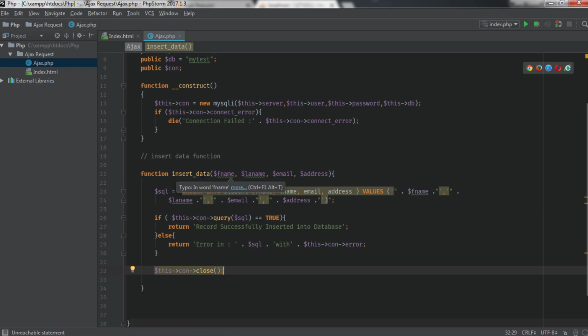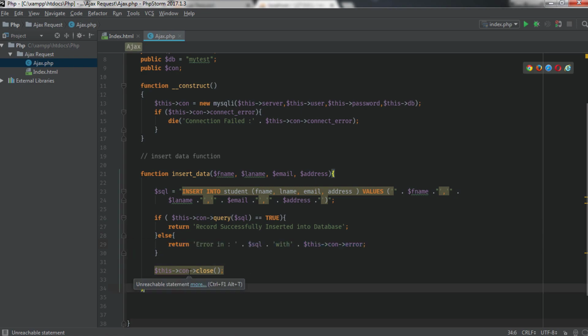So when you call this function, we specify arguments and pass the values over here. Then we check if the SQL query is valid. If it returns true, then we return the successful message, or if it returns an error message, then we just return the error message to the user. And at the last, I will close this connection using the close method.